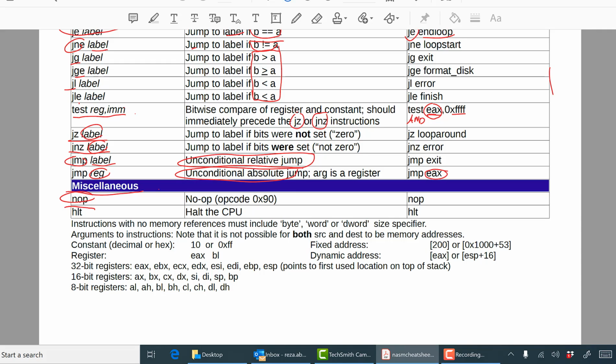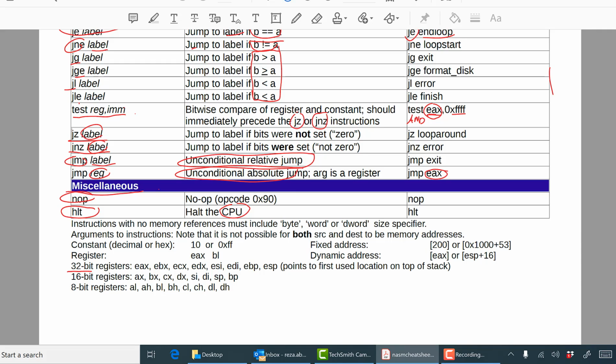And then the other instruction that we have here is the halt instruction. Basically, this halt instruction halts the CPU. So it just halts the CPU, and then your program waits to receive an interrupt from your peripheral or from software to continue its operation.